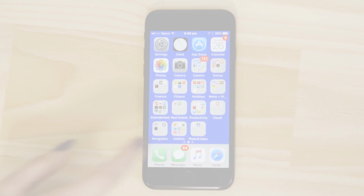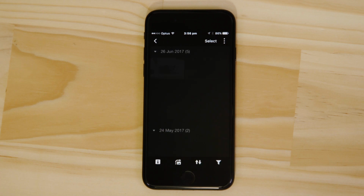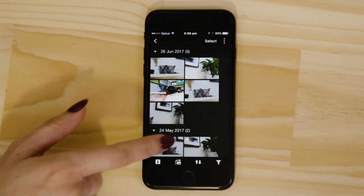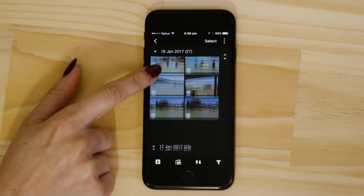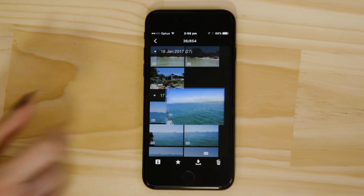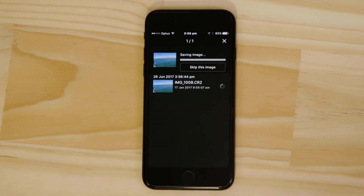Go back and open up the Canon Camera Connect app again. What you're seeing here are thumbnails of all the images that are stored on the memory card in your camera. You can browse these images and even download them to your smartphone. They're saved in the Photos app, meaning that you can share them just as you would with any other photo.